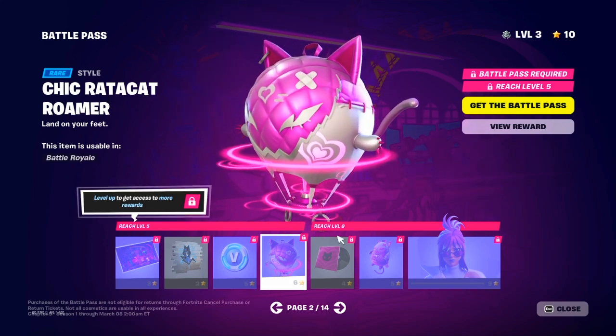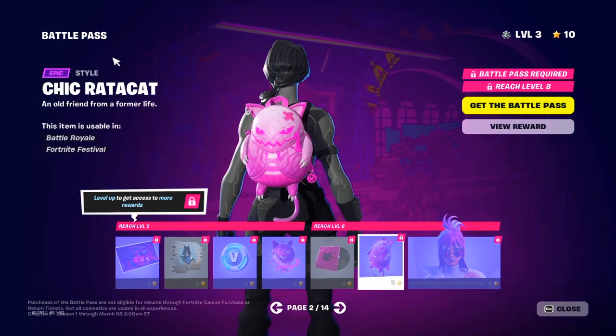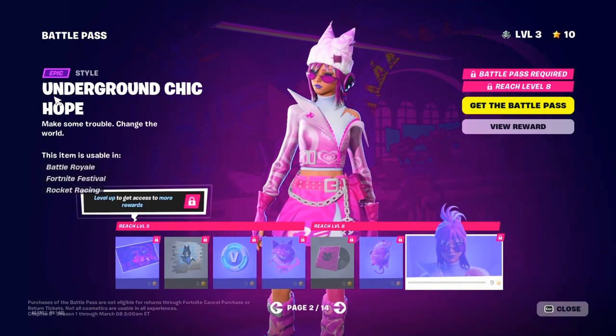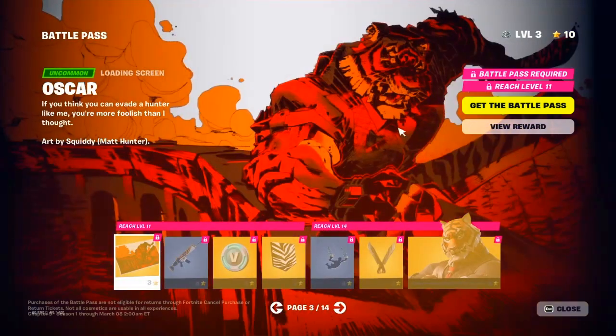It's kind of a pink and grey version. I'm not a fan of that. Then lobby music, a Chick Ratacat style black bling, but that's alright, to be fair. And then it's just a style, the Underground Chick Hope, which is alright.